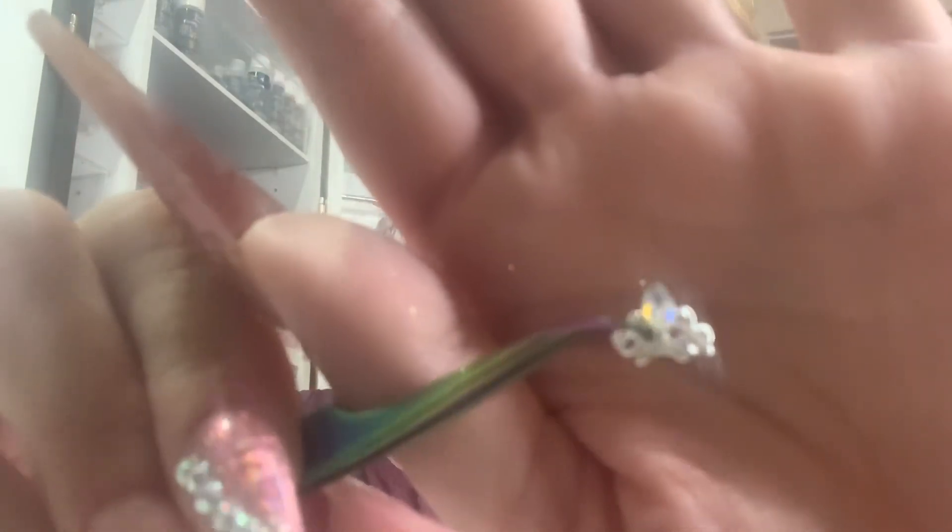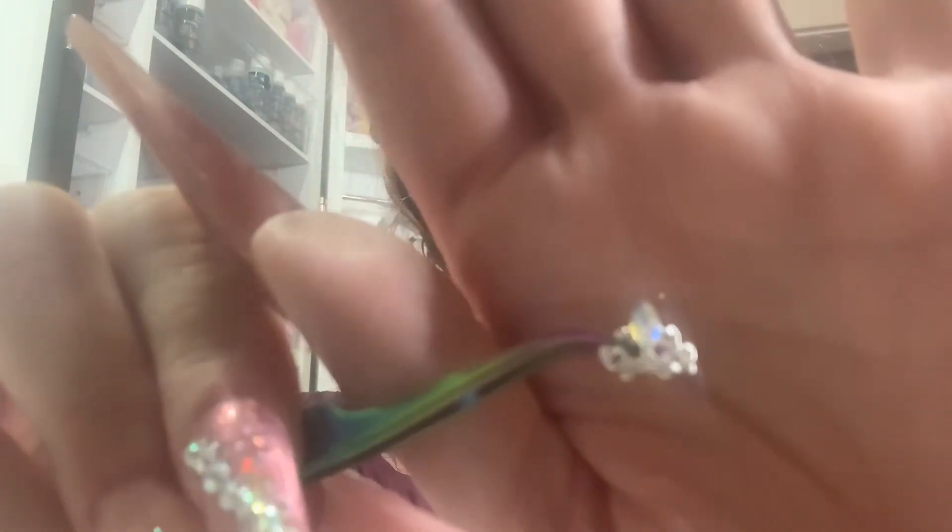Crystal AB Princess Tiara — for all my princesses out there. I am going to be doing a set with these little tiaras on my own nails. I am not sharing these! Oh my gosh, these are so cute — they are everything. Do you see that? They are a princess tiara — look at that shine. This is absolutely everything.